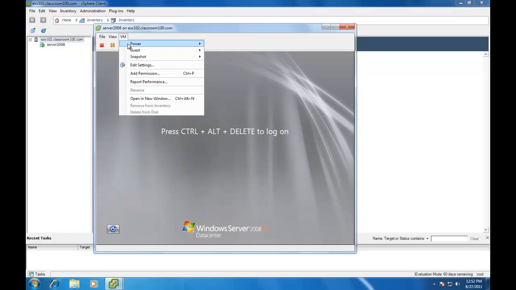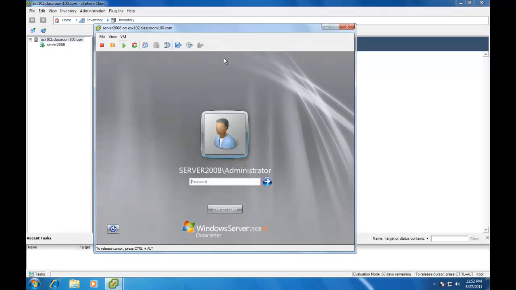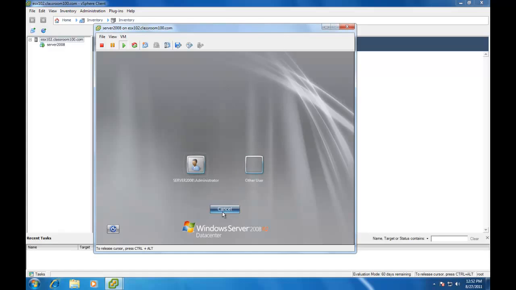Okay, let's go ahead and send Control-Alt-Delete. And this is fairly important. What you see in front of you is the local server administrator. This is not the account that we want to install vCenter under. vCenter should be installed under a domain user account, preferably a domain service account, but a domain administrator account will work as well. So we're going to choose Switch User.